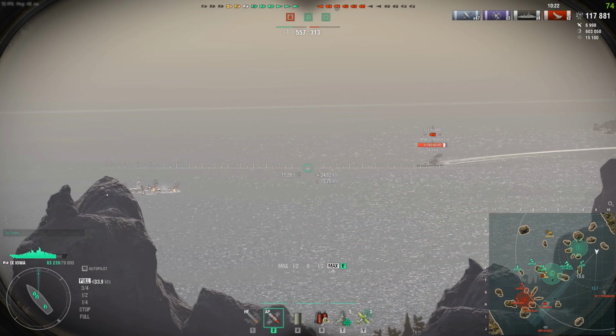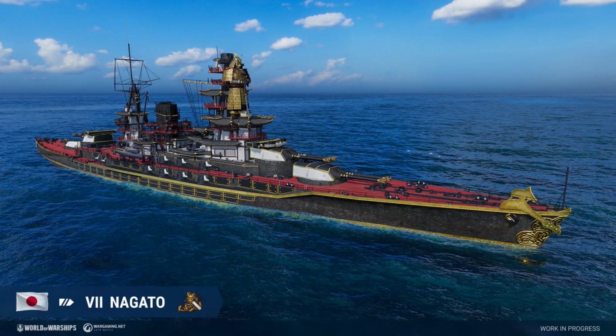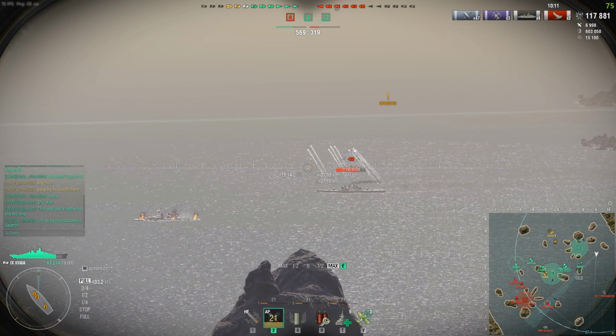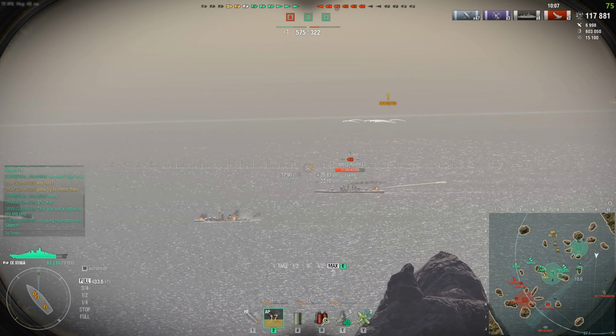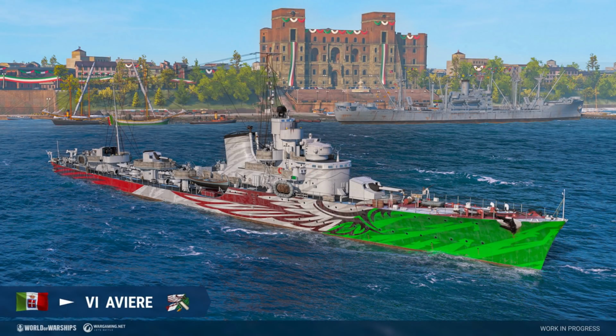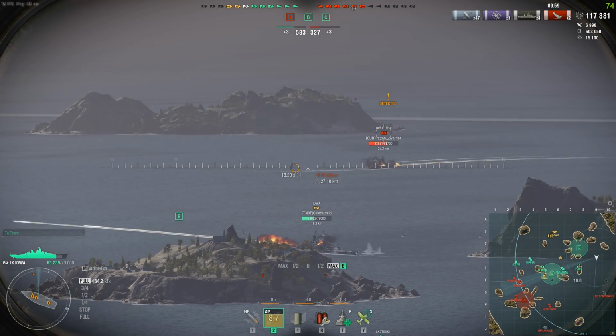Alright, permanent camouflage Japanese castle for the Nagato. Oh my god, they literally turned it into a pagoda. Oh, they turned the pagoda into a pagoda. Wonderful, wonderful. Same for the Fuso now. Permanent camouflage, Wing of Courage for the Avери. This is the one from the contest. That's always cool, seeing stuff the community creates make its way into the game.